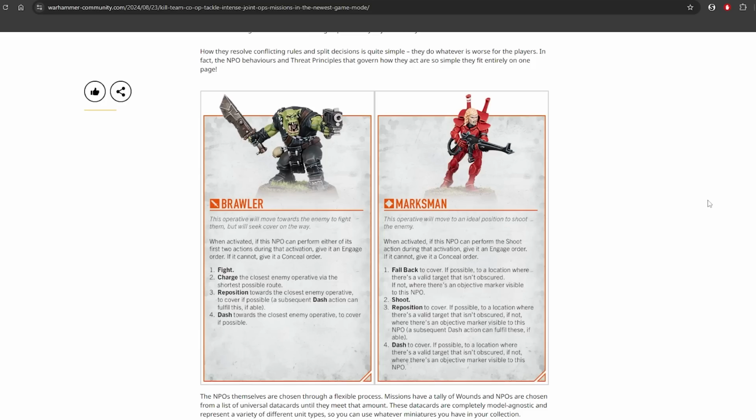So for example, with the brawler, when it's activated, you can perform either its first 2 actions during its activation, and you give it an engage order. If it cannot, give it a conceal. So if you can fight, give it an engage, and if you can charge, you then charge. The only weird thing here is if you activate, you charge, and then don't fight unless charge is now 2 AP. I don't know. You can also reposition towards the closest enemy operative to cover if possible, and you can then combine that with a dash to do so.